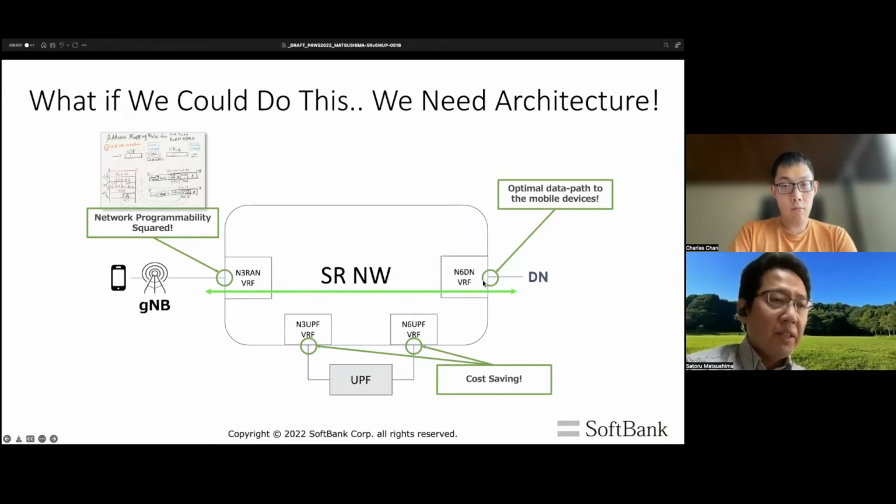This was a very big issue in the past. Even though many local breakout ideas came up, without this technology almost all of the solutions in the past were abandoned. So this is not an easy question, but we need to find an answer. So we finally figured out we need an architecture to enable that.